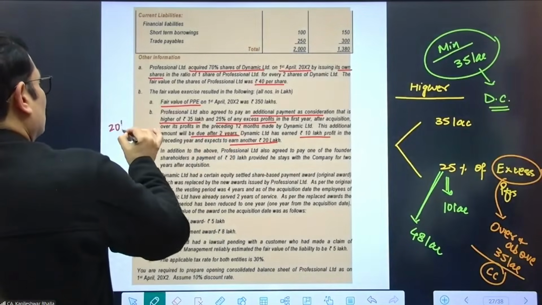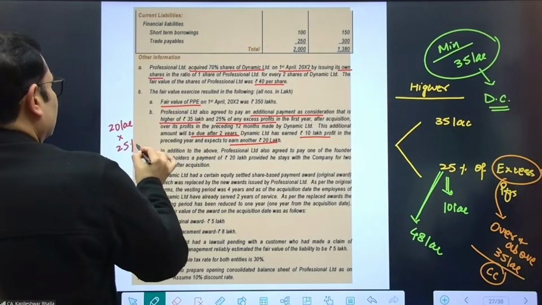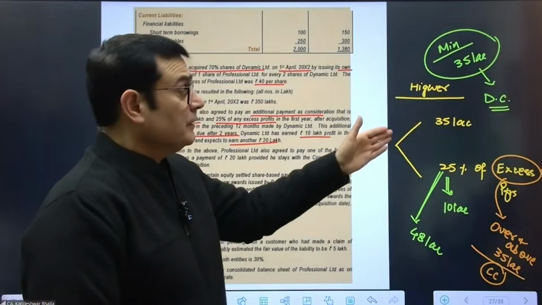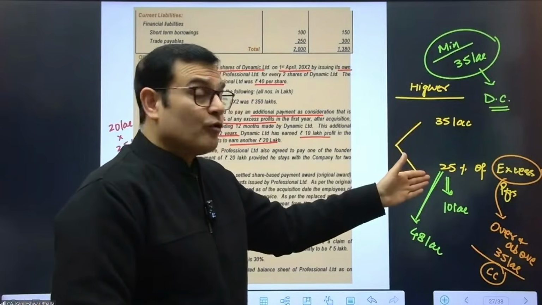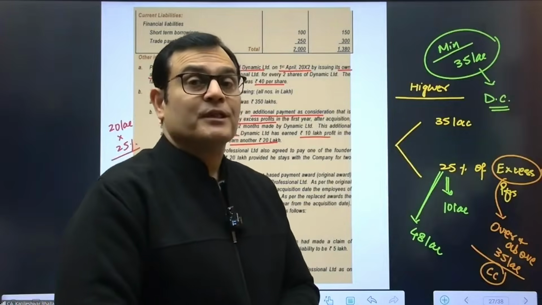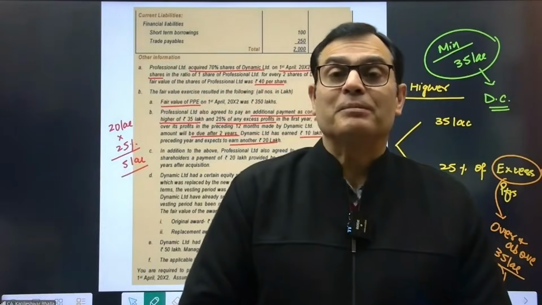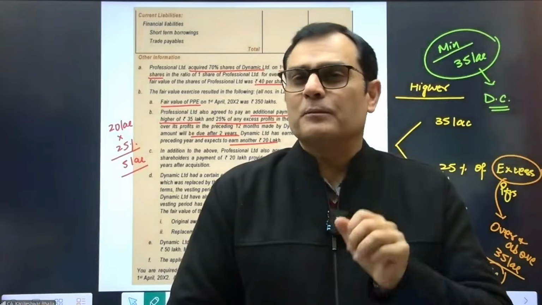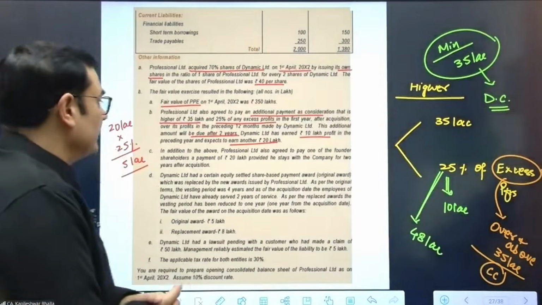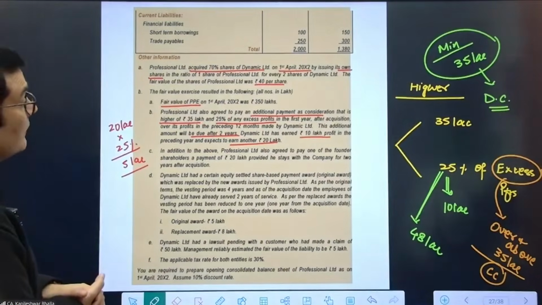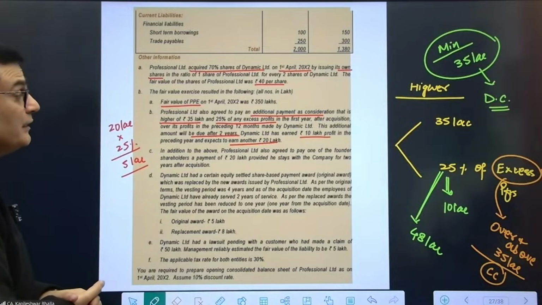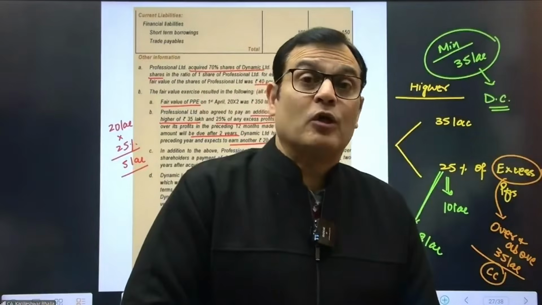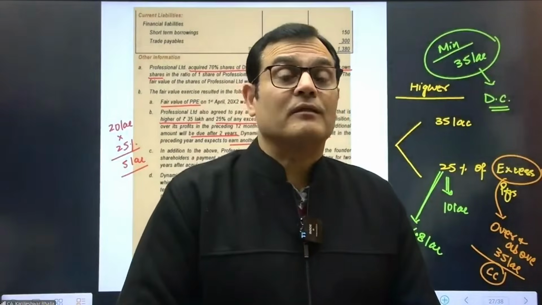So if you're going to pay 25% of any excess, that figure in any case comes to 5 lakhs, which means based on the estimation, you are saying 35 lakhs or 5 lakhs, whichever is greater. So there is no possibility of this excess being paid, because the company is expecting that the excess profit is going to be 20 lakhs, and when you're going to pay 25% of that, that works out only at 5 lakh rupees. So therefore, we are not given any fair value of this contingent consideration, because the payment of this contingent consideration is not expected to be paid, and therefore we are not given any fair value.